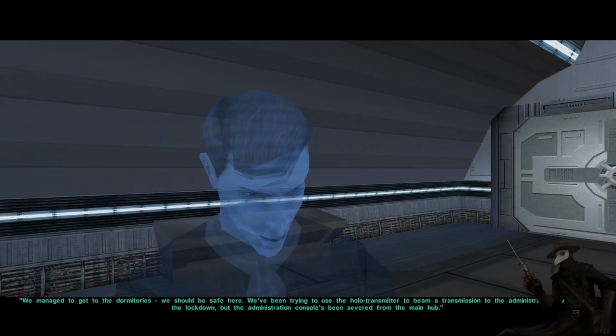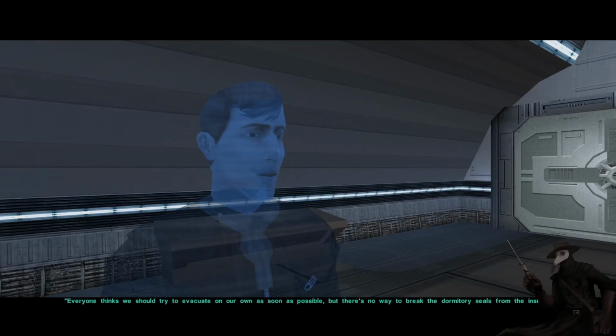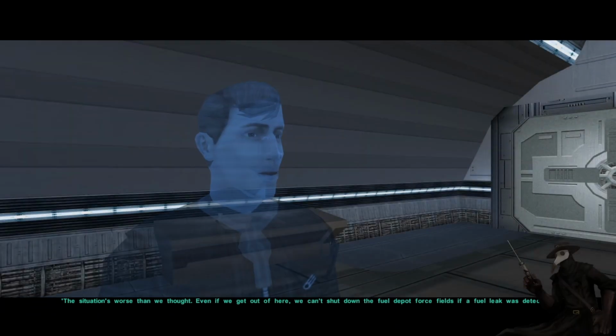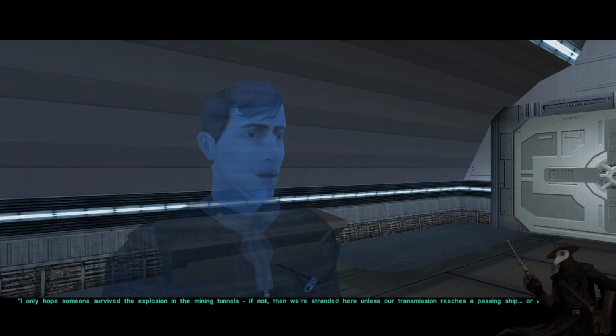We managed to get to the dormitories. We should be safe here. Everyone thinks we should try to evacuate on our own. I'm going to keep sending distress calls. The situation's worse than we thought. If so, the only way off this asteroid is if a ship docks with us. I only hope someone survived the explosion in the mining tunnels.